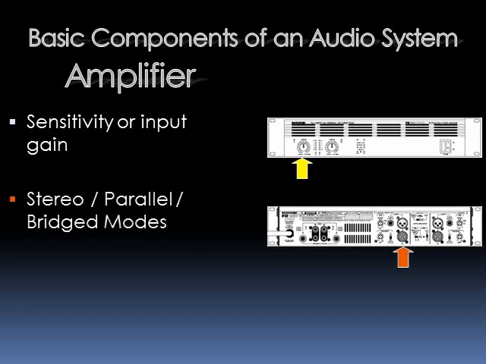There's multiple modes that you can switch from. Stereo is kind of as it says. Each channel, this being a 2-channel amplifier, is run independently. Whatever goes in input 1 comes out output 1. Parallel is just a way of taking one input and sending it to multiple outputs. Input 1 will then go out to outputs 1 and 2, or if this was a 4-channel amplifier, it would go out to 4 separate outputs.